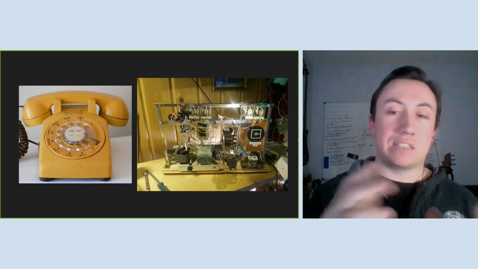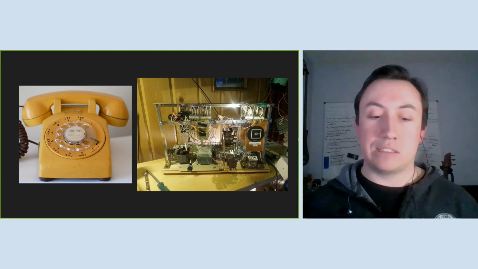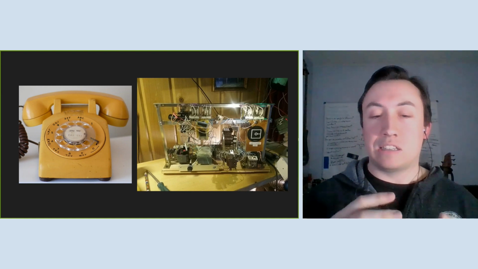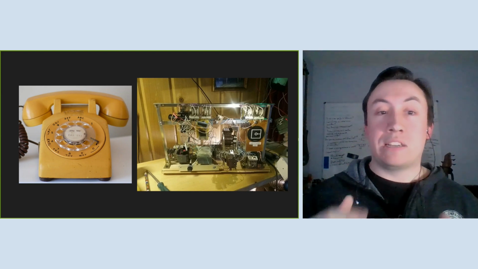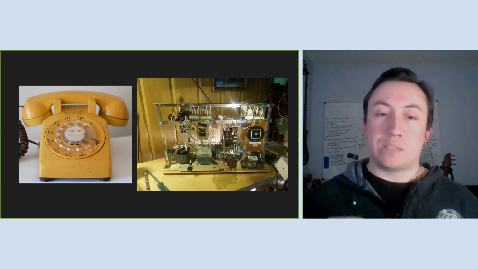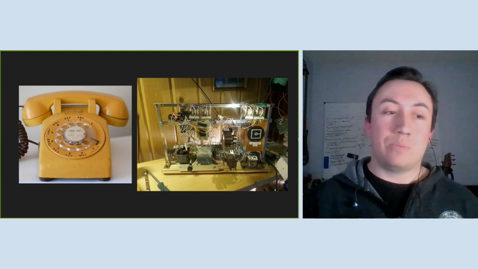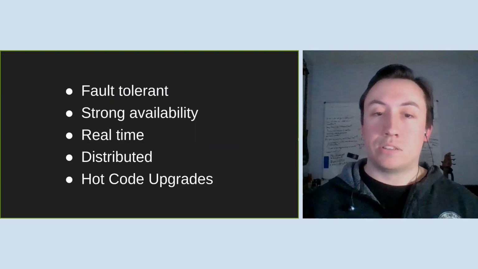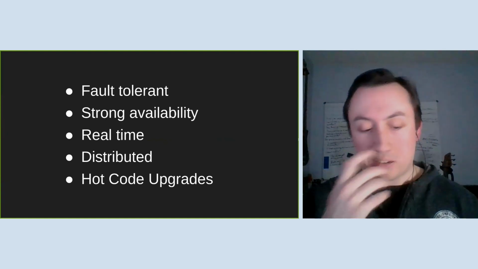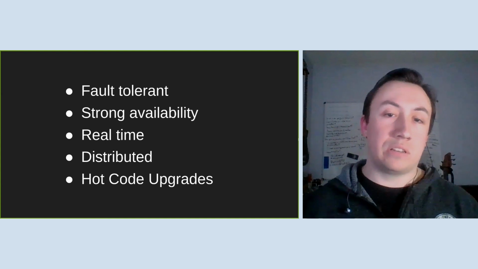And the problem is that mechanics can fail, well, everything can fail, but mechanics can get worn at some point, and you need to replace them. And you need to interrupt the service to replace them. And it takes a lot of place because the mechanic is not scalable, or at least not scalable in nanometers or even micrometers. So that's why Erlang, which is the base for Elixir, was invented.